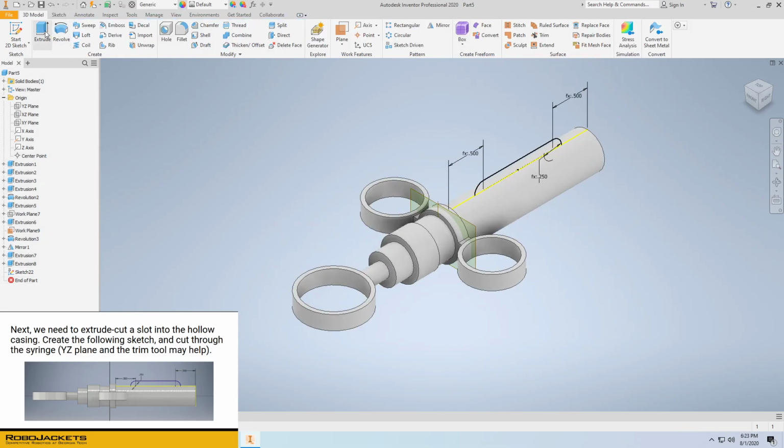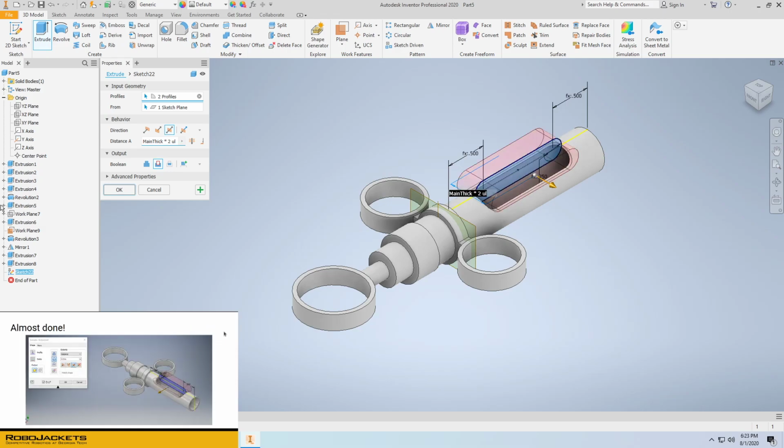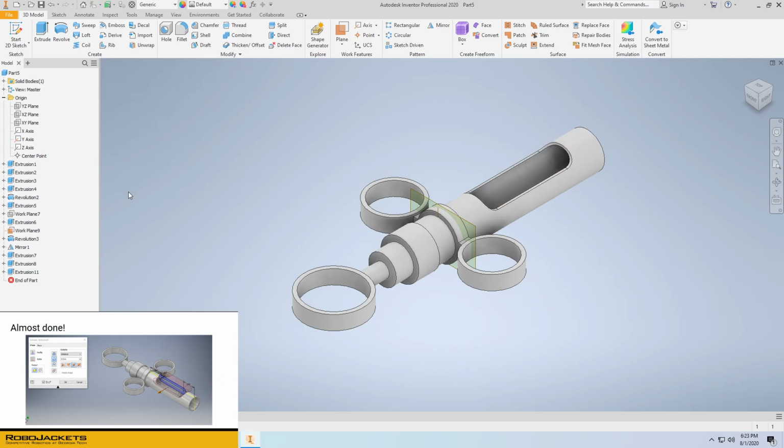And we'll use the extrusion tool on this new sketch to push it both ways. We want to cut out main thick times 2. Remember, main thickness is 0.25. We want the extents to be 0.5. So that's main thick times 2. And there's our cutout.